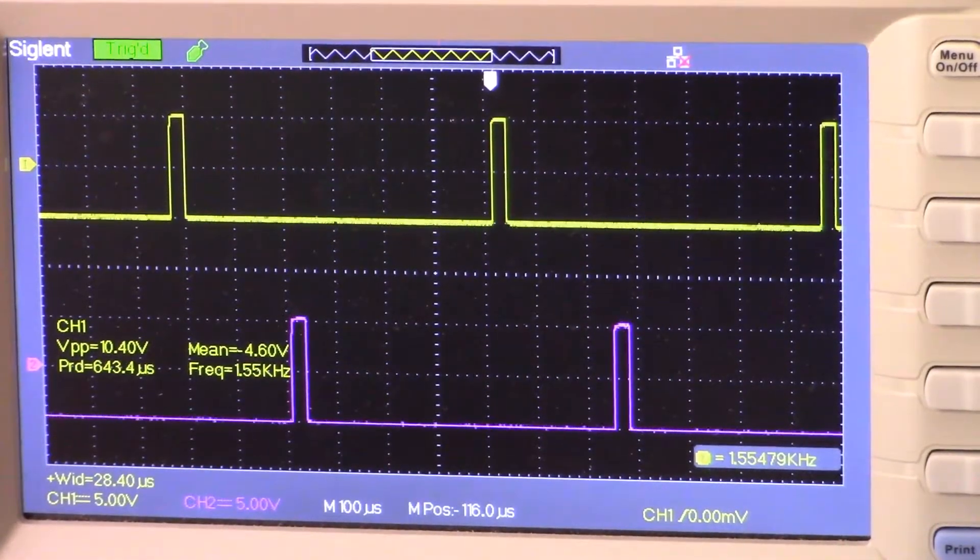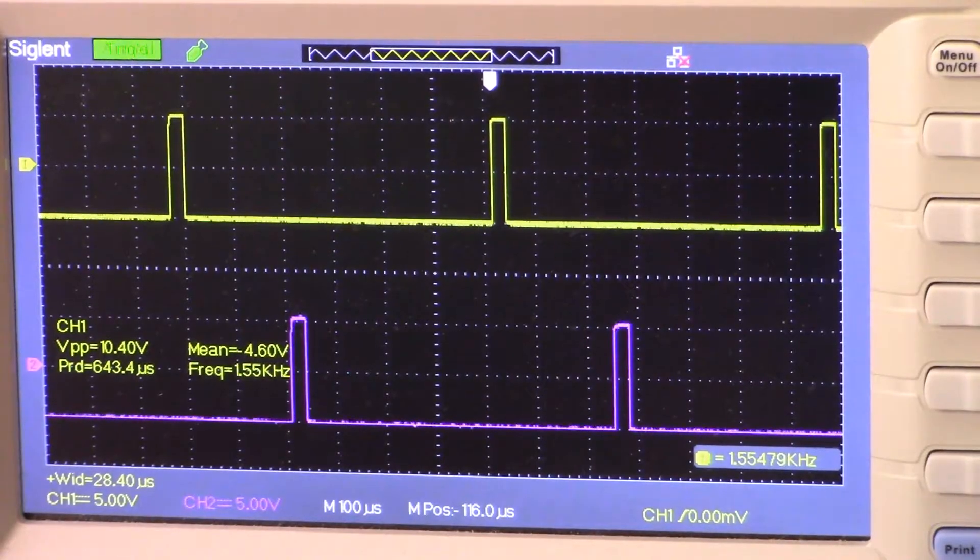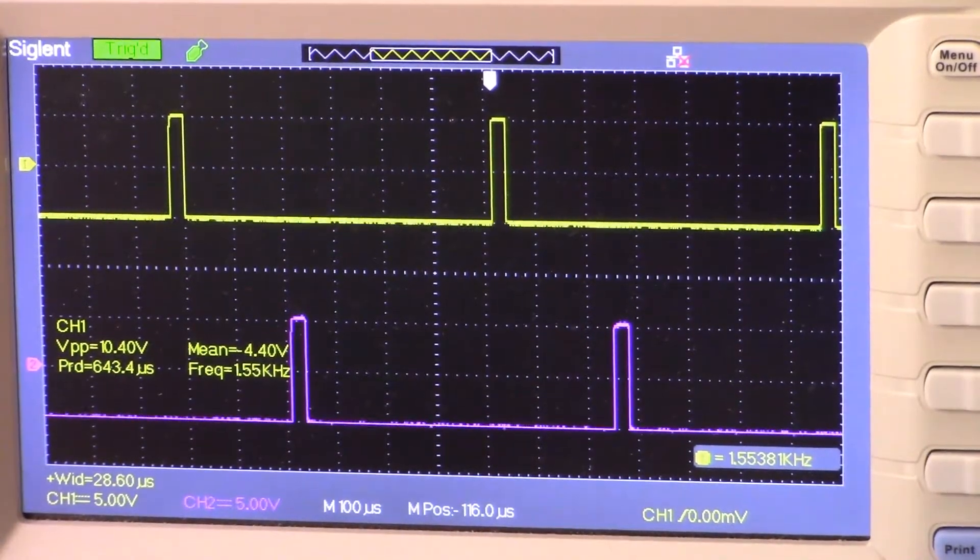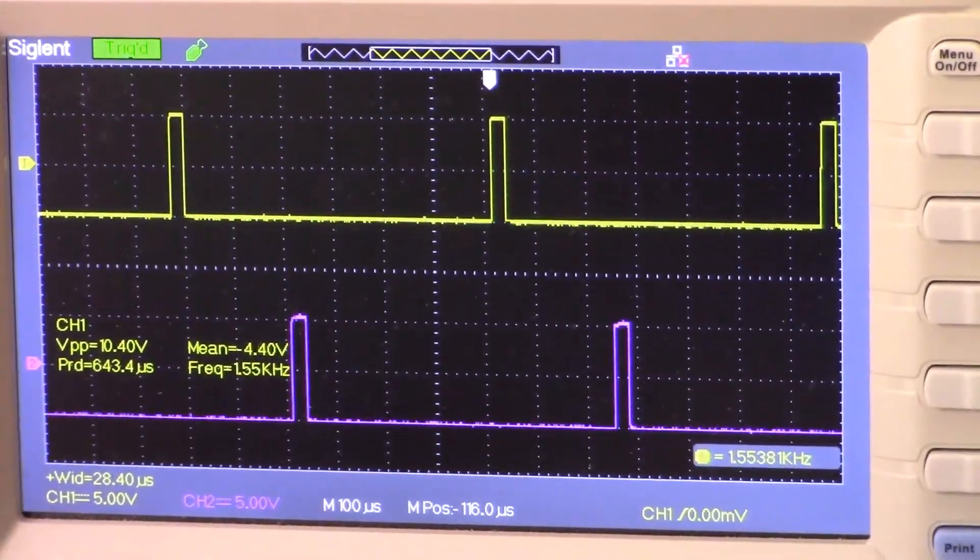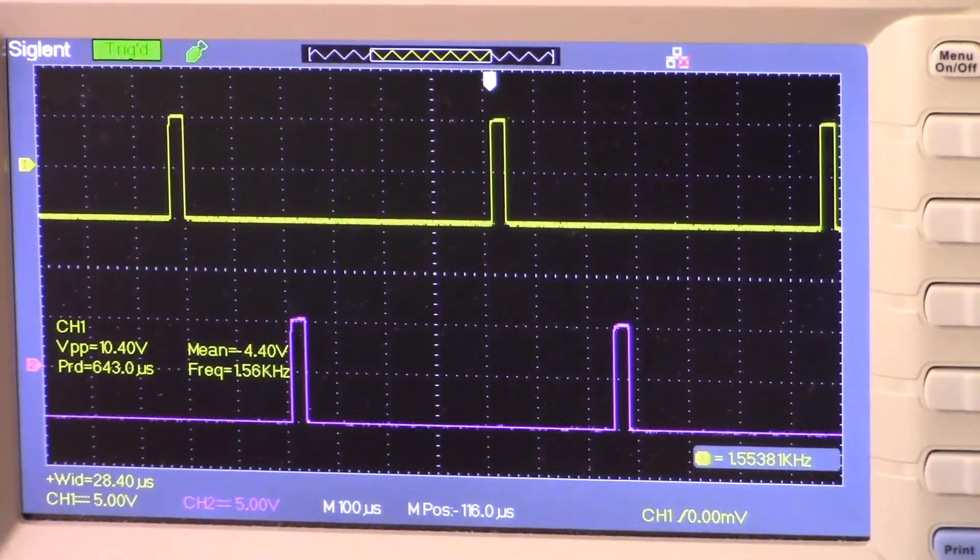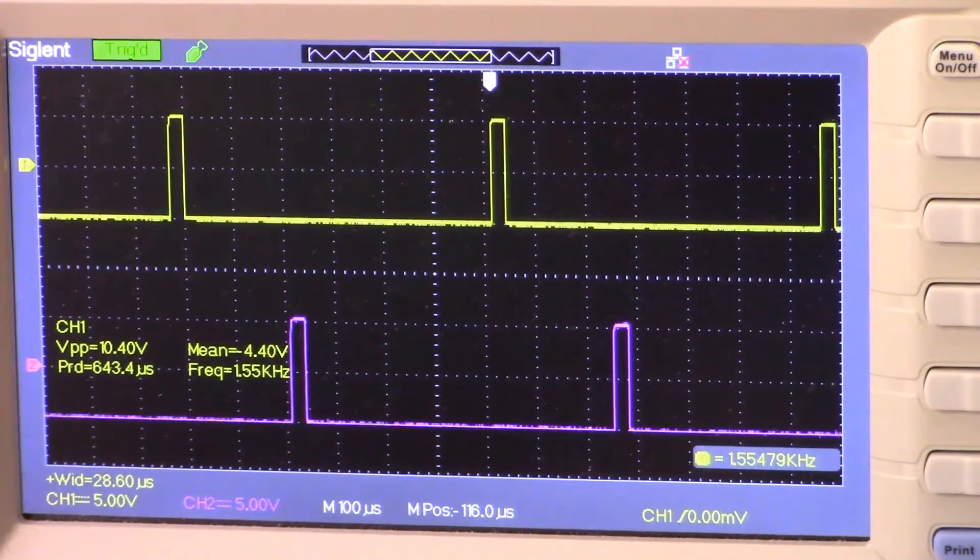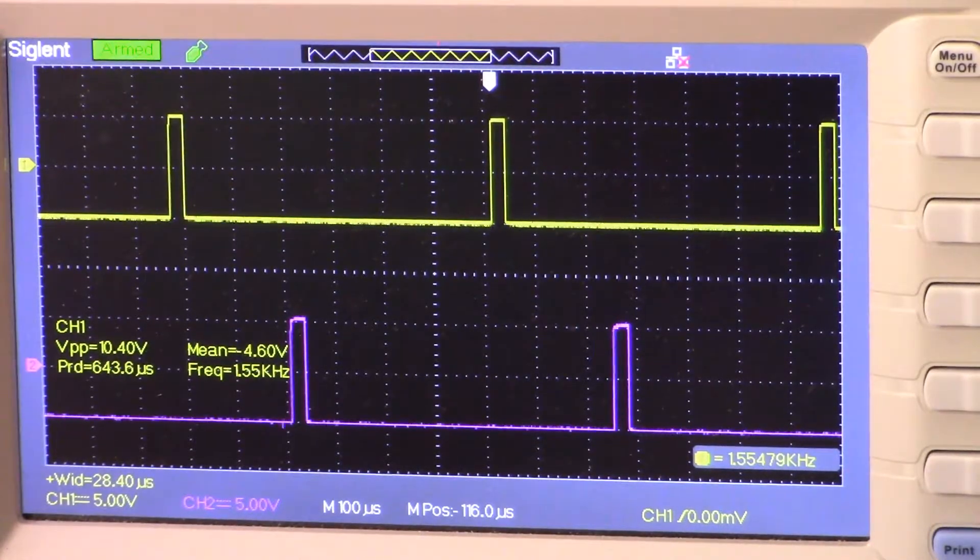What we're looking at here is on channel one, the main sample, and channel two is the secondary sample. By seeing them in proximity to each other this way, we can tell what the distance in time is between them. The key to setting these two samples in relation to time is that you want to ensure that the secondary sample is pushed far enough out that you're not quite at your next pulse.